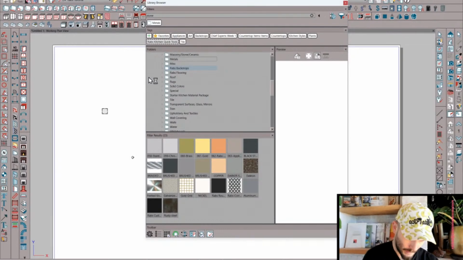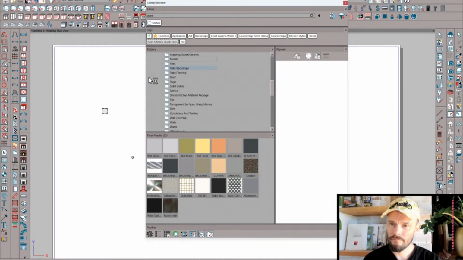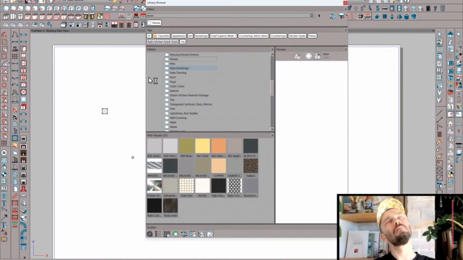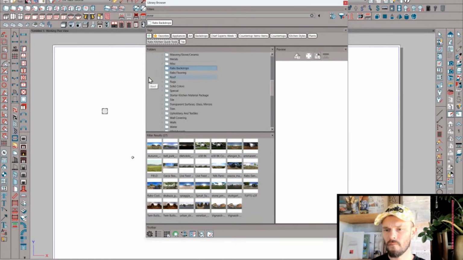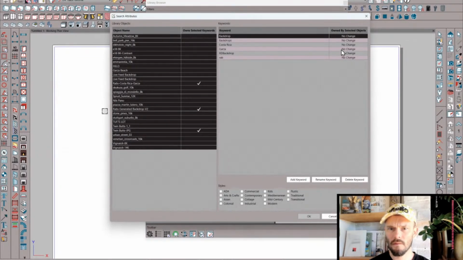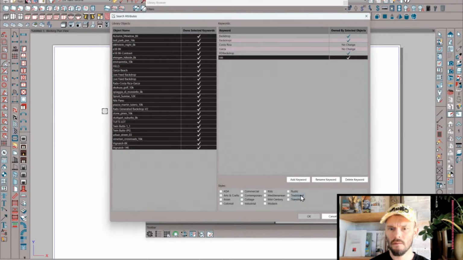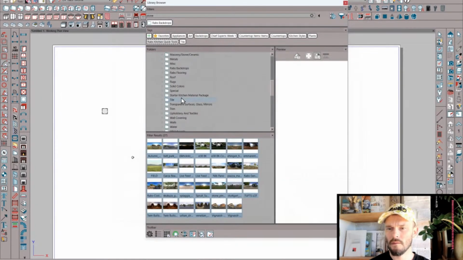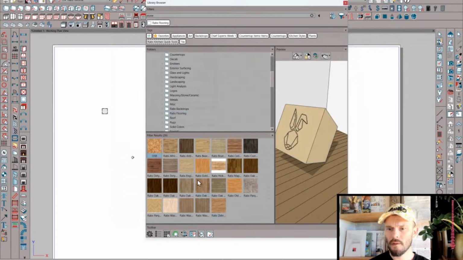My backdrops is always going to take a long time to load. Surprised I don't have more floors than this.